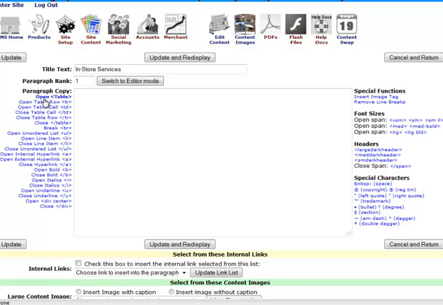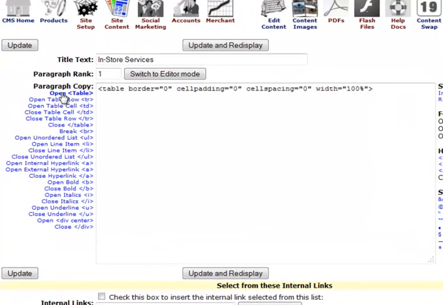So if I want to insert the open table tag, I would click the open table tag and it will bring up the necessary HTML to make the open table tag work properly within the system. Now my cursor is currently blinking at the end of the open table tag that I just inserted.